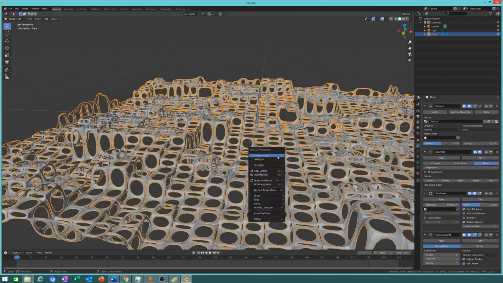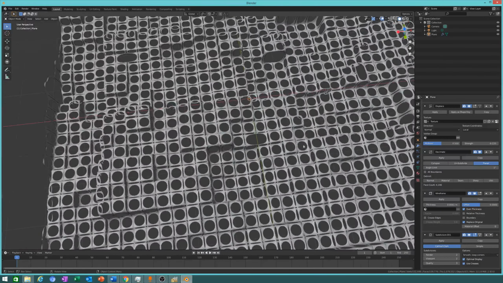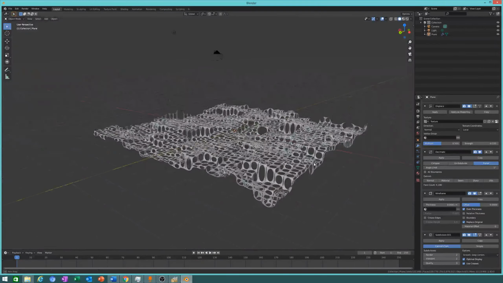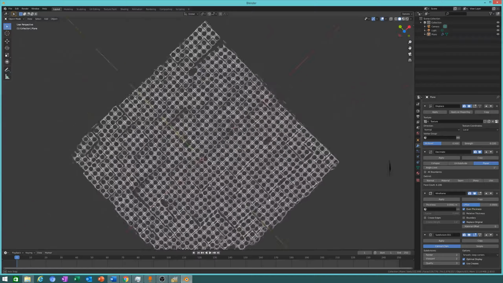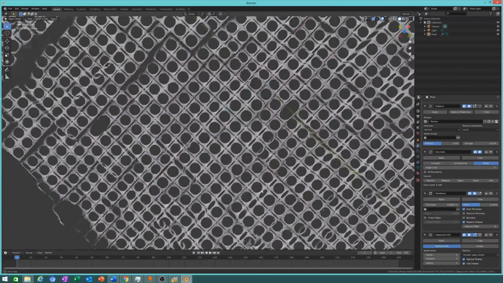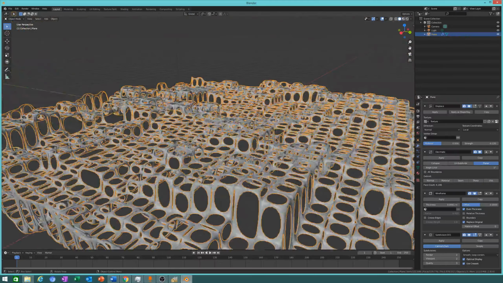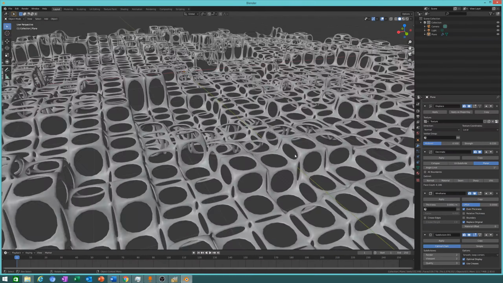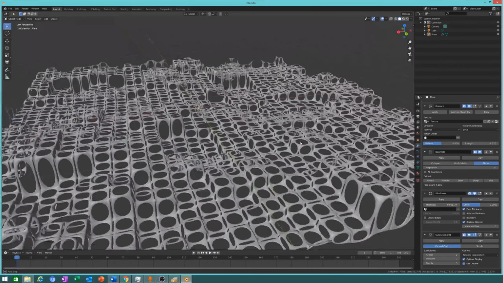And to get your final render, you're just going to put your camera into position, find a nice background. And yeah, this is a pretty cool design, all created with modifiers, no modeling required. So all procedural.